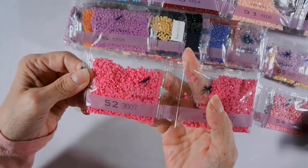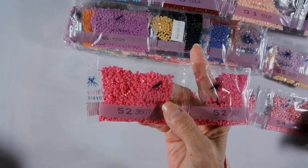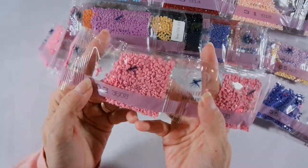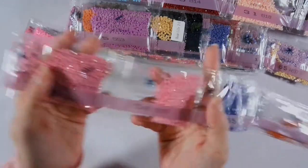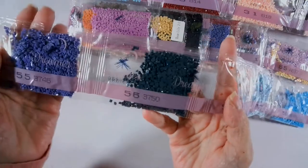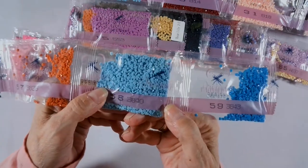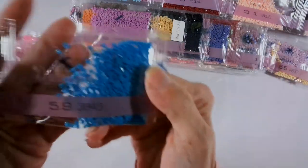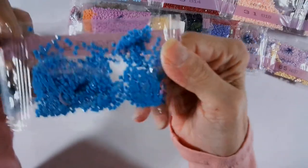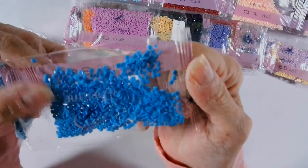You have 3607. Let's see, is that it? No, that's 52. Alright, 3607 once, twice. 3608 once, twice. 3609. 3746. 3750. 3826. 3840. 3843. Look at those drills. I mean, those are fantastic. Other than a little bit of static, but that's a gimme.